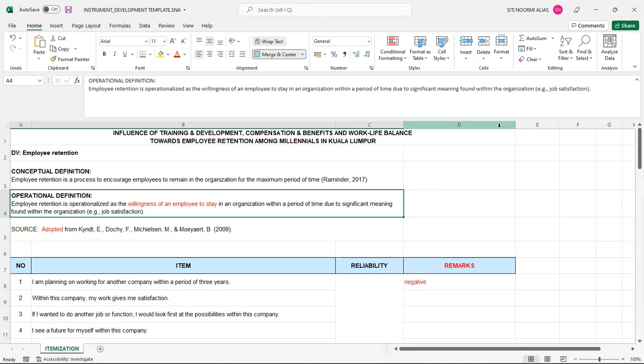Sebab kita tak nak dalam satu instrument tu ada item mengukur benda yang sama. Kita nak item tu mengukur different aspect of that construct. Sebab bila you combine two different instruments, there will be the tendency that it can lead you to actually develop a new instrument. Sebab proses dia akan panjang. You need to do the pilot and then come up with exploratory factor analysis. You need to determine the factor. Ni panjang lagi instrumentation ni. Later on, if you attend data analysis class, insyaAllah I will elaborate further on how to develop the instrument. Kita combine je sebab probably the concept that is measured within these two constructs ni different. Nampak sama tapi tak sama.